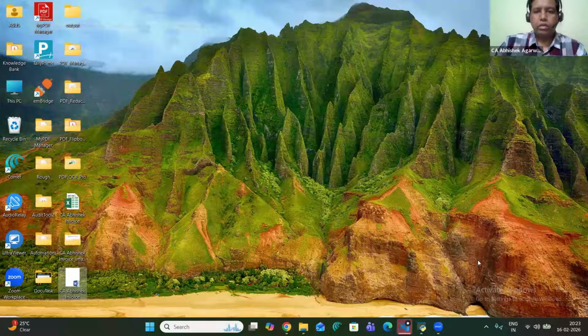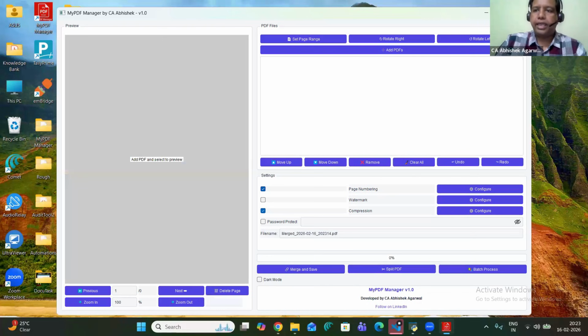Okay, that's working fine for me. So now when I found that these features are working fine, I created an exe file. I will just show that exe file to you. So this tool is now put into an exe file. Now I can just share this exe file with my staff. I can run this exe file amongst my LAN network in the office, and anyone can access this tool. So it is that easy now.